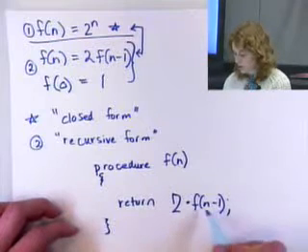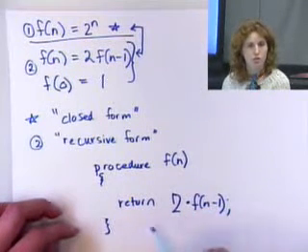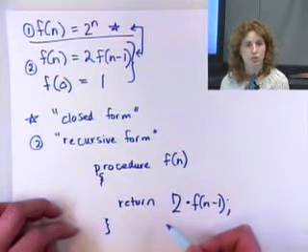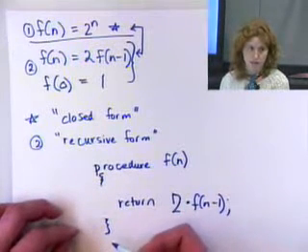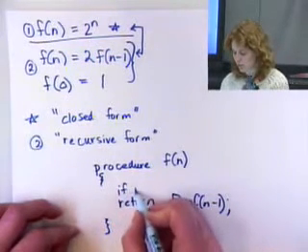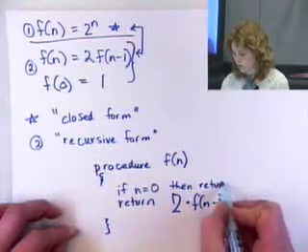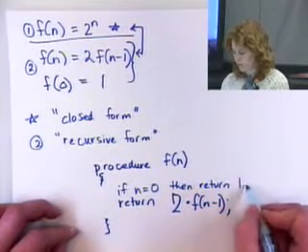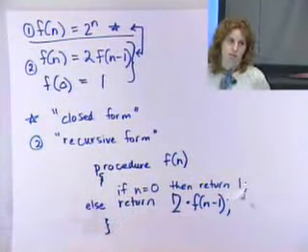Okay, because it will keep trying to decrease this number and figure out a value for it so it could go back and plug it back in. So I'm going to go through a little bit step by step what a computer does when it runs this code. Let me give it a basis, because I don't like infinite loops. The basis says if n equals 0, then return 1. Else, return 2 times f of n minus 1.